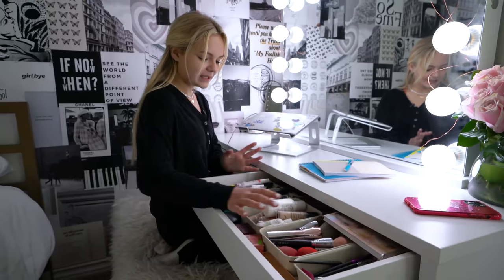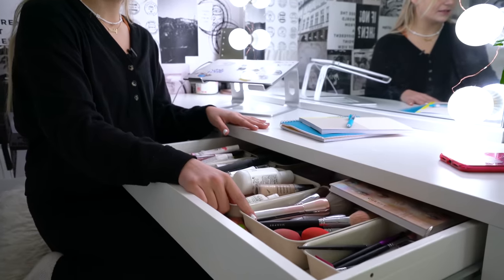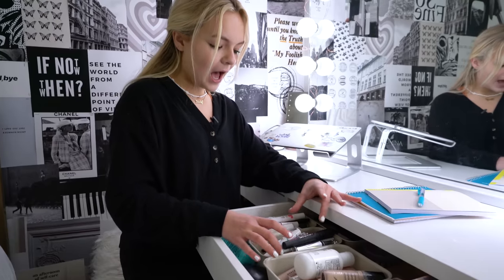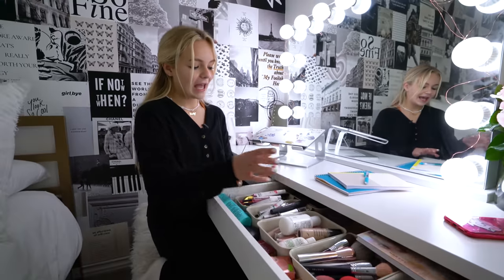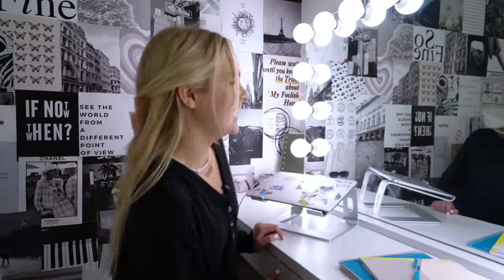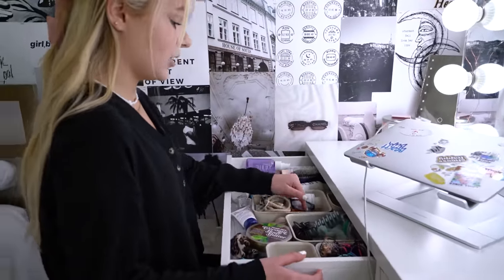Moving into my vanity drawers — fair warning, it is not organized. This is my makeup: I have my eye brushes, then my face brushes, all my liquid face products, eye products, lip products, then all my powders, and in the back are all the palettes and random stuff I don't know where to put, so I just stuff them back there. This other drawer used to be a hair drawer but now it's kind of a junk drawer — I have film cameras mixed in with hair brushes and hair products mixed in with glasses and stuff like that. So if my mom is seeing this... my drawer does not look like that.